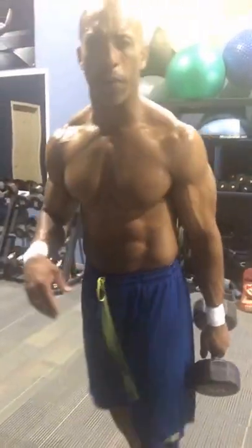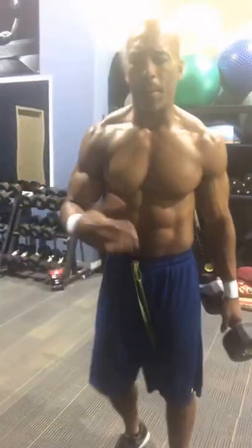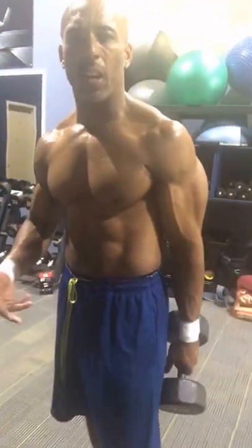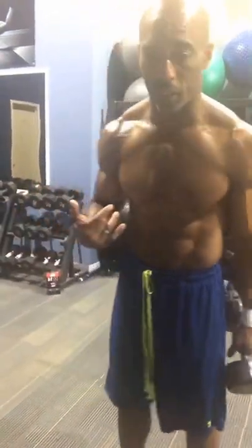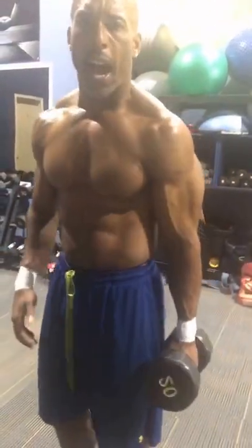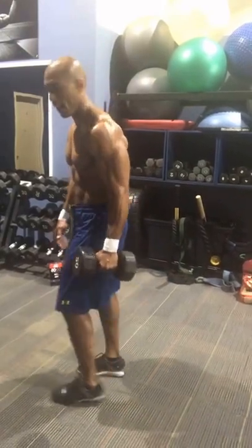I know there's some benefits to going forward, especially when you push off, some glute work, but the benefits you gain, to me, don't outweigh the knee risk you get when you go forward. So I always lunge backwards. And very seldom do I do a barbell or double. I'll do single most of the time. So we're gonna do lunges first, right side.